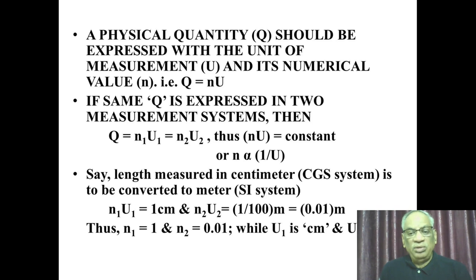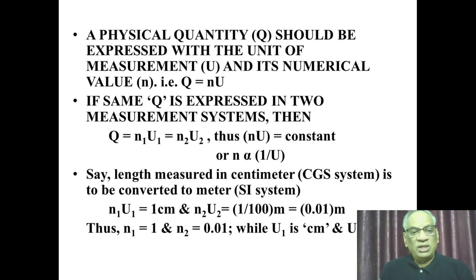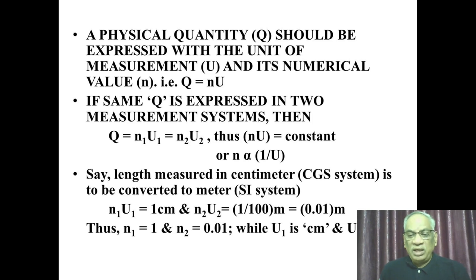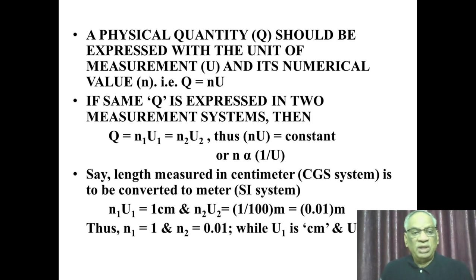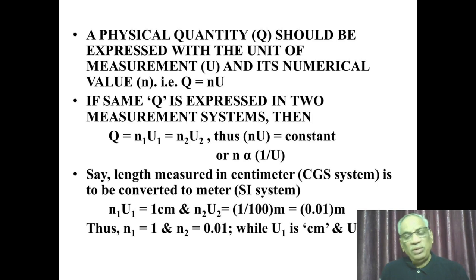if you want to compare a physical quantity from one unit to another, suppose 1 meter is there, 1 meter cannot be changed. But if you want to express it in the CGS system, you must have some equation for that. All physical quantities should contain a numerical number also, that means 1 meter, or 10 meters, or 1 kilometer. That 1 is the numerical value. So a physical quantity Q should be given in terms of a numerical value and the unit, whether it is centimeter or gram or whatever it is.